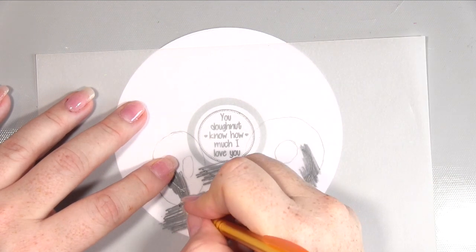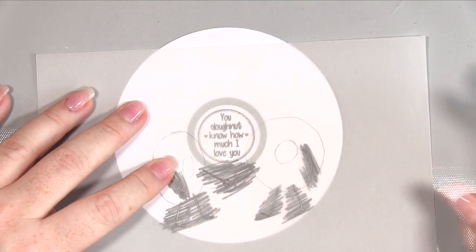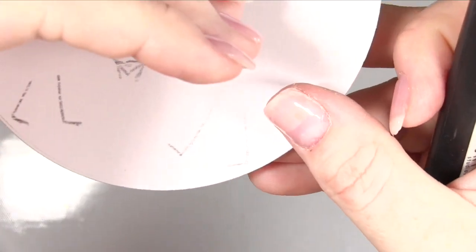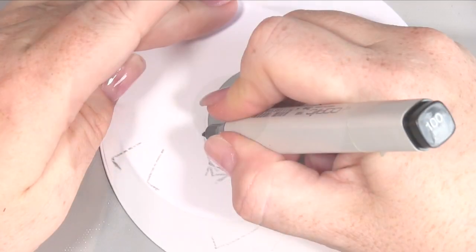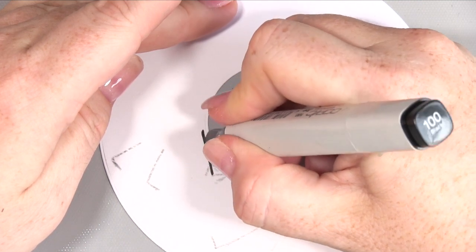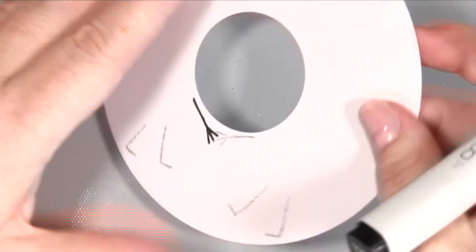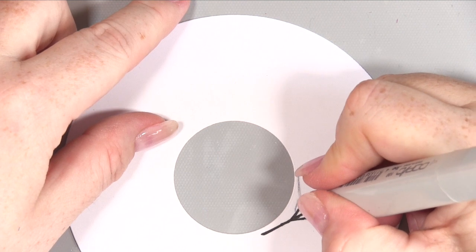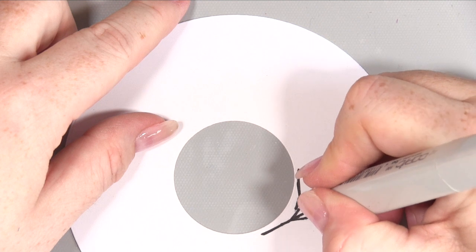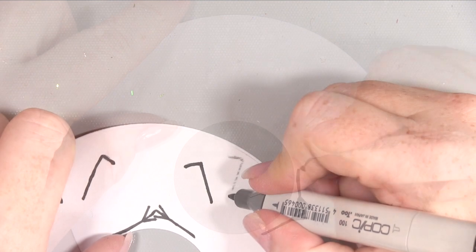That obviously transfers the pencil onto my actual layer, and then I can take my marker and just go over where those have drawn. You can see they've come out quite strong, so I can easily see it and just go over the top with this marker. It's a fine bullet point one, so it's nice and easy to draw. It covers up the pencil on the whole, although I do suggest that you go back afterwards and erase any pencil, because I found even when you cover it, the pencil kind of does show through the marker.